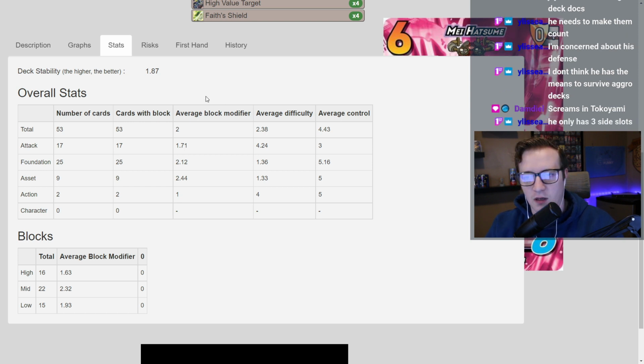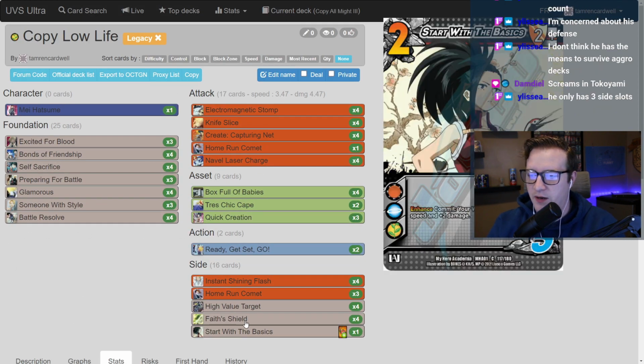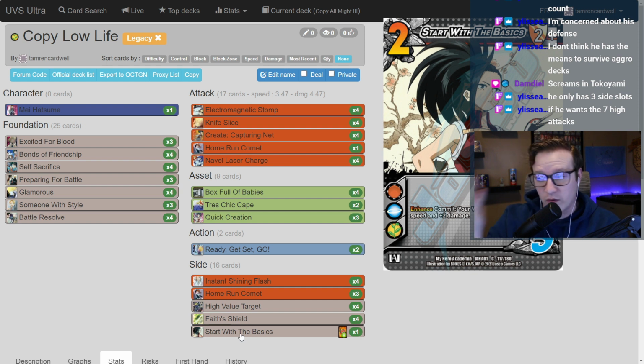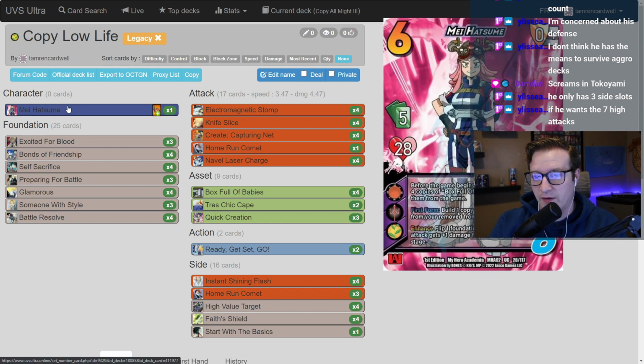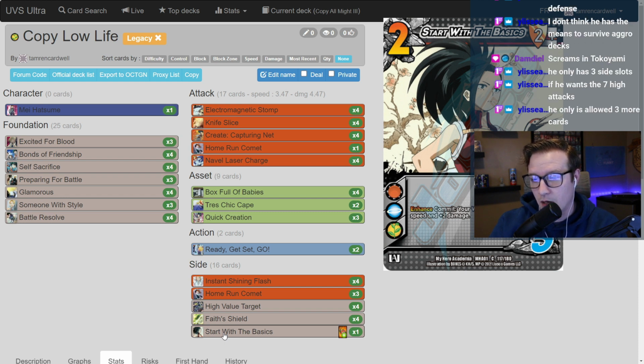The other thing that we could look at is possibly putting, I mean, this is just more speed, right? Start with the basics. It's just +1 speed, +2 damage, and then we can flip it with Hatsume to give a bunch more damage. It's just enough to sometimes matter, you know.